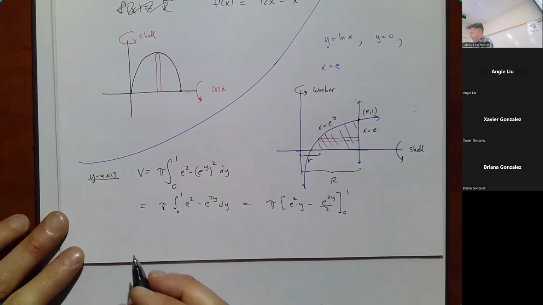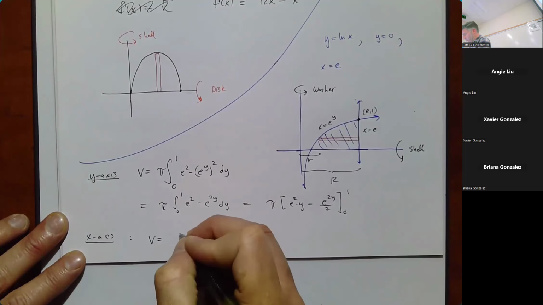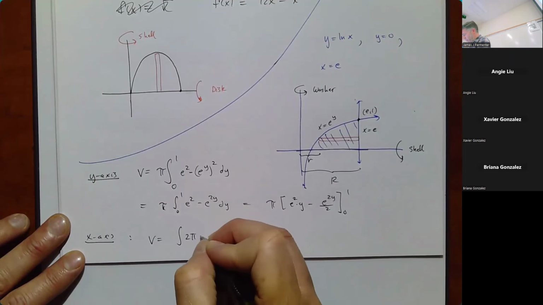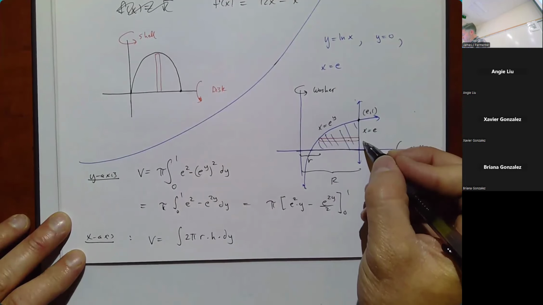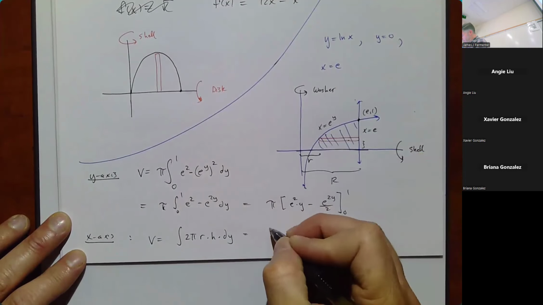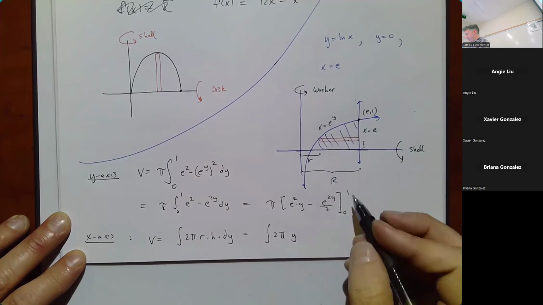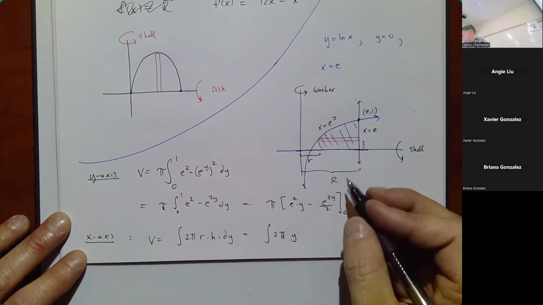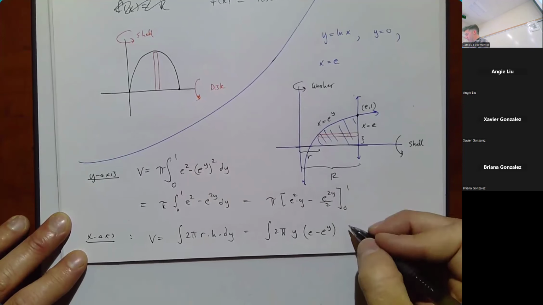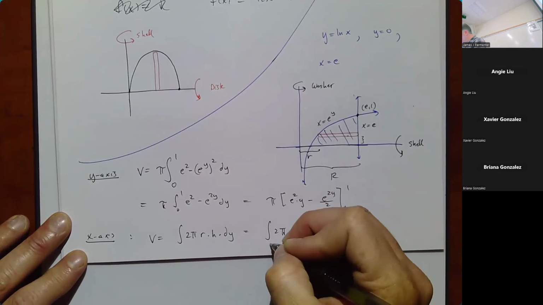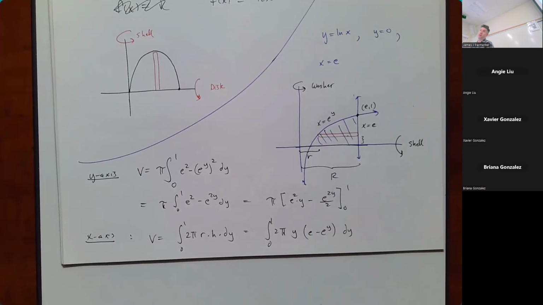On the other hand, if I was going around the x-axis, I'd have to use the shell method. So my volume in this case would be the integral of 2 pi times my radius times my height times my dy. So now here's my radius, which is just y, how far I am from the x-axis. My height, aka the length of my strip, is my right function minus my left function. And then you're going to have a dy. You will have to do integration by parts here because you have a y times e to the y, but sometimes you're stuck doing integration by parts.